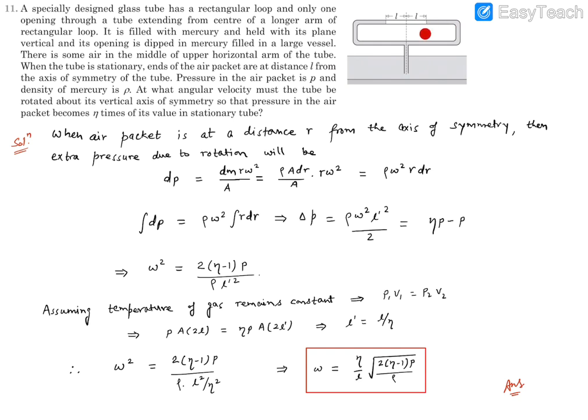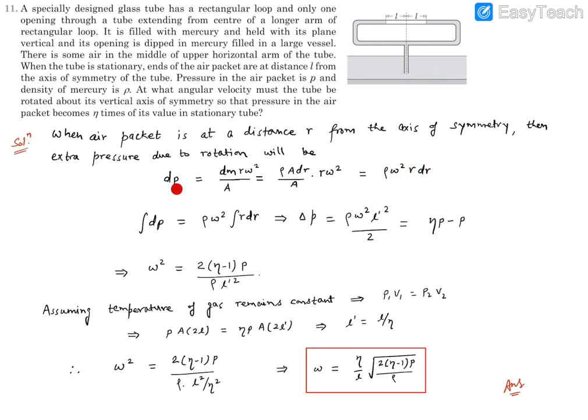So due to rotation, how much the pressure is going to come, that is going to push the mercury. Let's consider a dm mass of the mercury at the boundary; the centrifugal force acting will be dm r omega square. So the extra pressure is this extra force divided by the cross-sectional area of the tube. Now dm is the mass of the mercury that we are pushing, so this is going to be density into volume. Volume could be written as cross-sectional area A into dr, because after r we are just considering a dr element of the mercury, into r omega square. Now A will cancel out, so this leads to rho, the density of mercury, omega square, the angular velocity square, into r into dr.